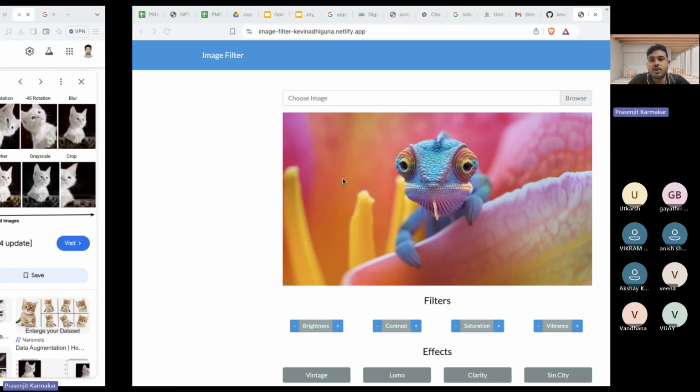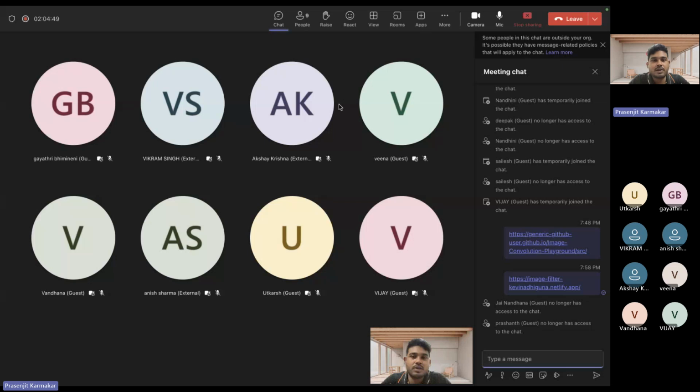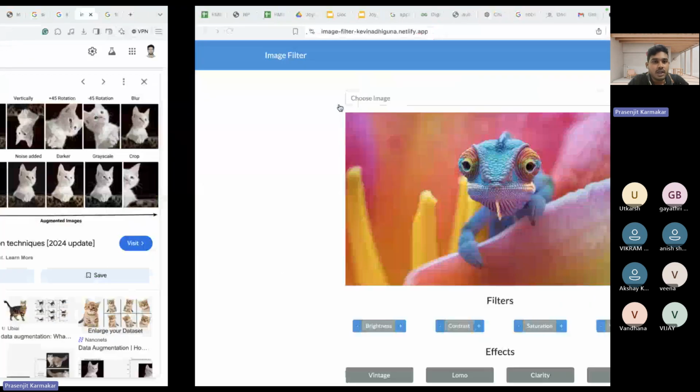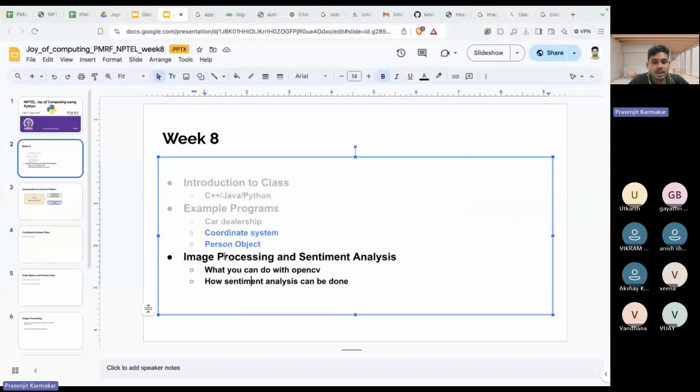Okay guys, so I guess we already reached 8:05, so fine. Today we covered only the basics of image processing. We'll show some of these things, how we can apply image processing. Maybe later on in the data processing class or some other class, we can also show you a very small use case of image classification with Python, whether I can classify if it is a dog or a cat. And sentiment analysis is very simple, so we'll just touch on it in the next class.